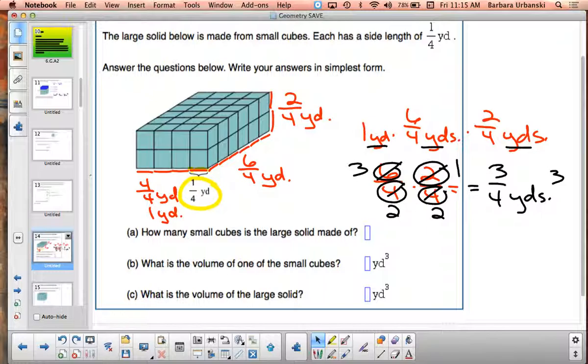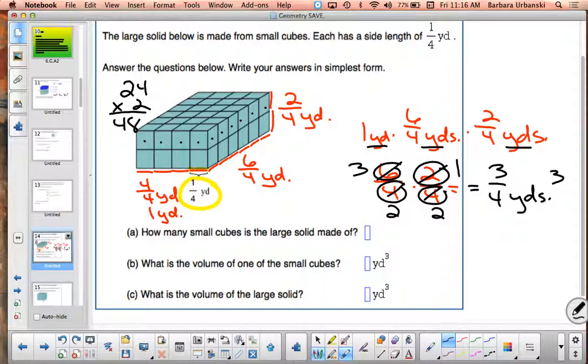However, they're asking us to count how many cubes there are, and you know, just like a young child who's counting cubes, they could do this. You could either try to figure out what's on the bottom layer or simply look at what's on the top layer. And if you look at what's on the top, I've got 1, 2, 3, 4. And how many rows of this do I have? I have 4 here, and then we have 1, 2, 3, 4, 5, 6. Well, 4 times 6 is going to give me 24 cubes that I have. Since I have 2 layers, it would be 24 times 2. So we have our 24 times 2, which is going to tell us that we have 48. So how many small cubes? We have 48 small cubes.